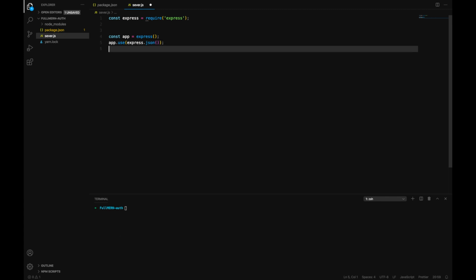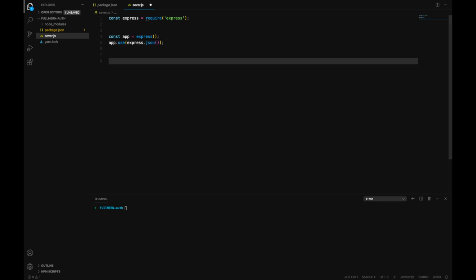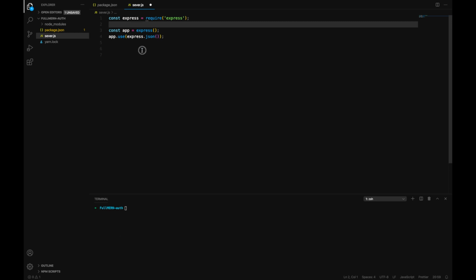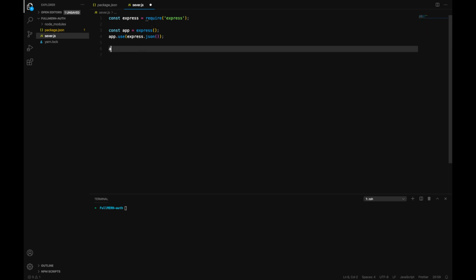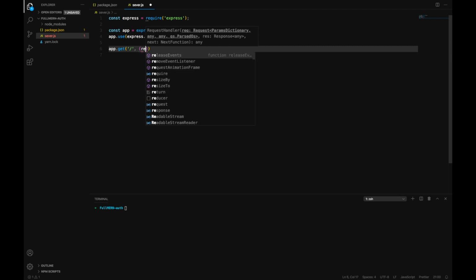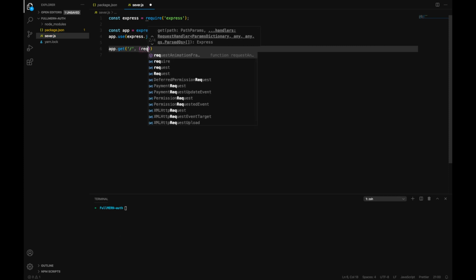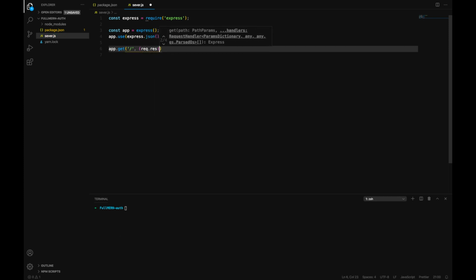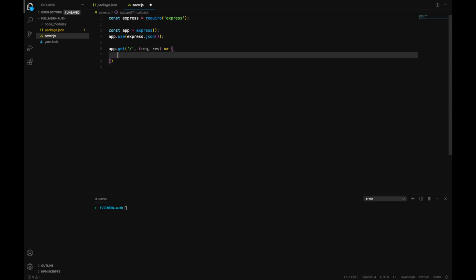For now we will just have a demo. So we'll add a slash route and it takes request and response as its parameters, and then we can send down the response.send with hello coders.